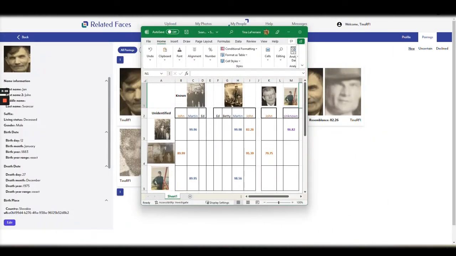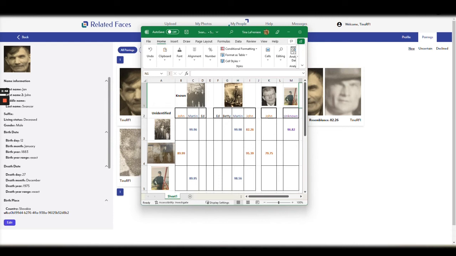Think of this comparison spreadsheet the way you would a timeline for one of your ancestors. Grids like these can help you see many points of data at one time so you can understand what makes sense and what doesn't. On the left of the photos are the photos without identification. Across the top are the photos where the people are known, except the last photo, which is a repeat of one of the unidentified photos down at the bottom.